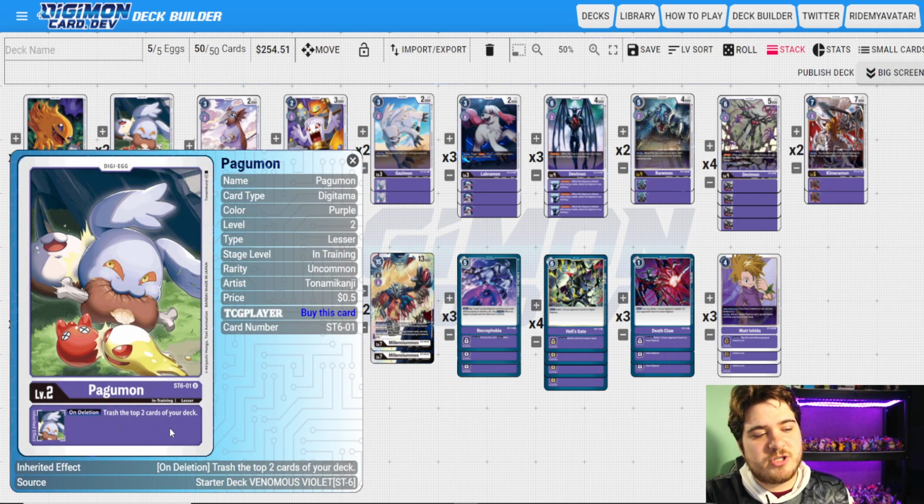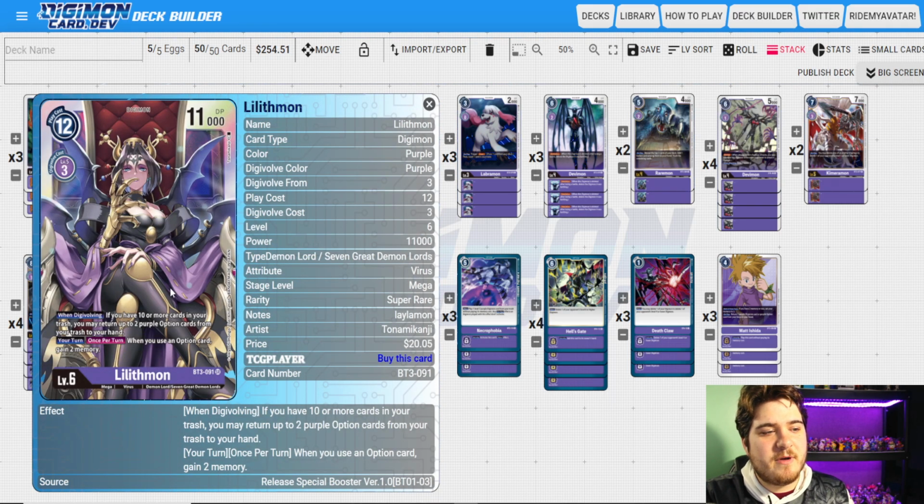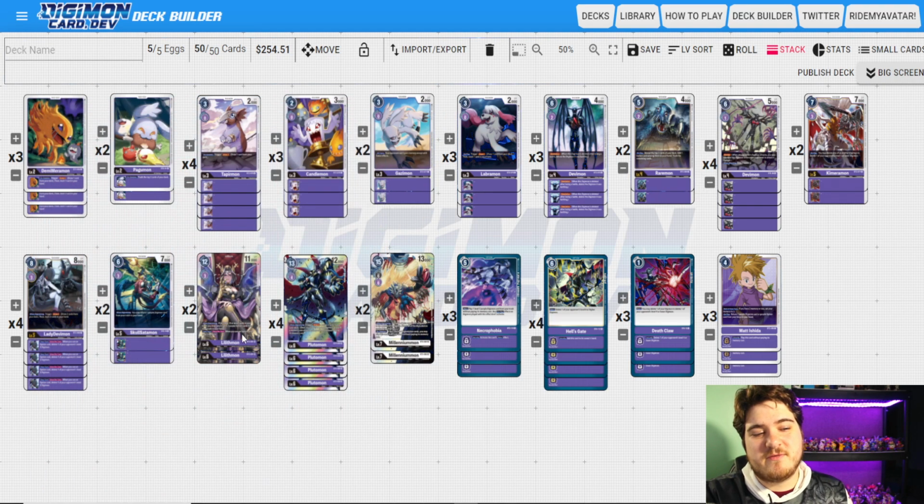Hogomon is trash the top 2 cards of your deck on deletion. Really does help out because, again, being able to trash might fuel for lilthamon here, because if you have 10 or more cards in your trash, you may return up to 2 purple option cards from your trash to your hand. And when you use an option card, gain 2 memory. There's a reason for this. There's a very big reason for this.